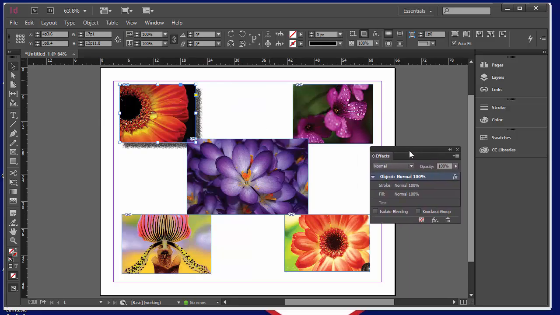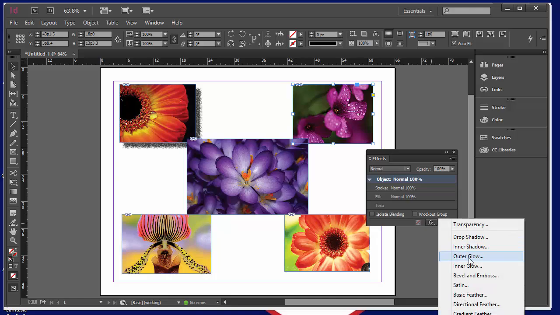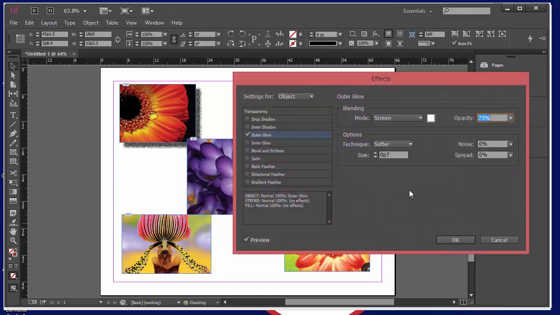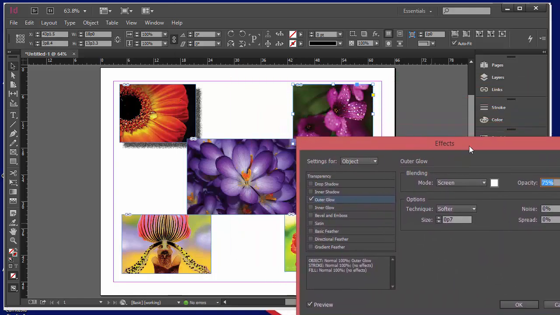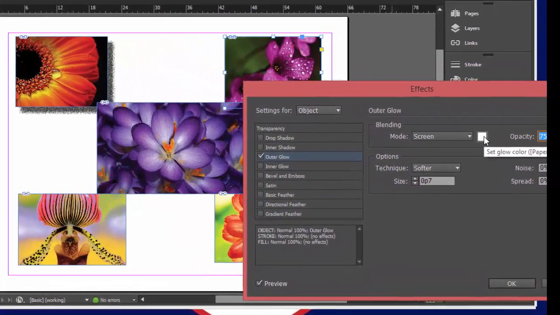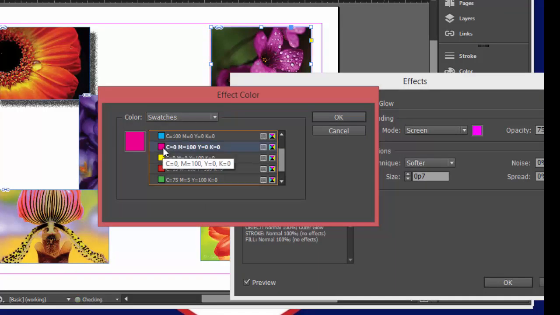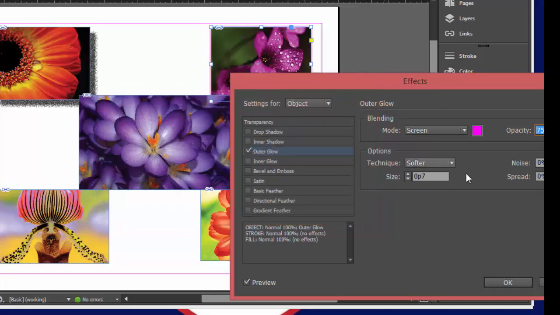So let's pick up the pace here and move on. I'll click another picture here. I'll go to the effects button, and let's say I want to do an outer glow on this one. All right. Now you may have to move things around so you can see it a little bit. And right now this has got a white outer glow. Well, gosh, that's probably not going to work very well. So I'm going to pick a different color for the outer glow, kind of a pinkish color. That will be all right with me. And then again, you play with how big you want that outer glow.